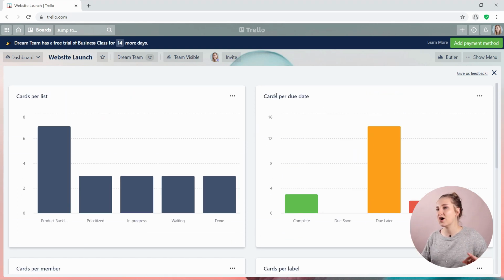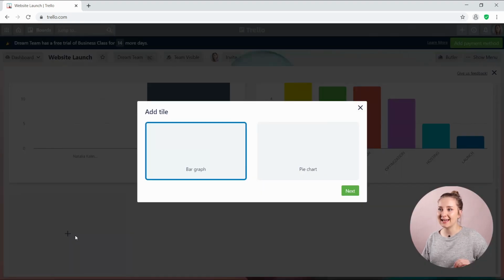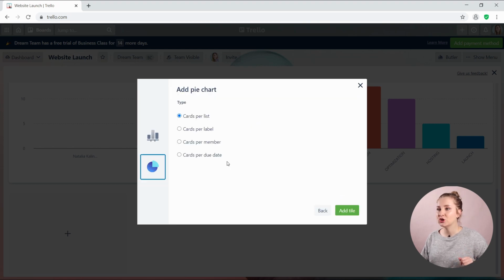Very useful, I think. And cards per due dates, you can see what's been completed already, what's due later, what's overdue as well. So we can track these very quickly and see, oh guys, listen, these two actually need to be worked on. Do you need any help with that? So it's a really great way to access all this data by a manager especially, but of course, for other team members that have a certain level of responsibility as well, this is a great way for them to see it. And if you scroll down in here, you can actually add custom tiles. So you've got bar graphs, pie charts to choose from. Let's choose a pie chart.